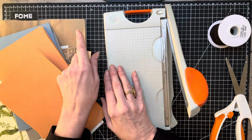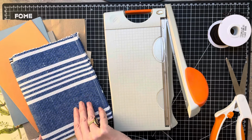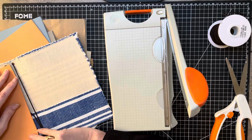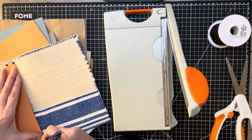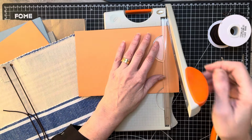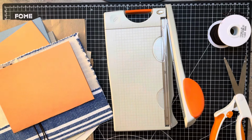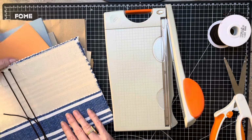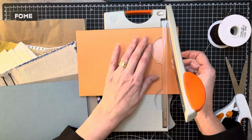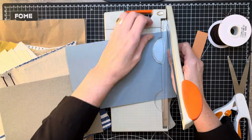So, oh goodness, I don't have 8 1/4 over here. All right, I think what I'm going to have to do in that case is grab a pen and just mark it rather than measure it. So that's about the center, and that's about the center. I'm just going to mark it that way, put my pen down, and what it tells me is I want to take, that's about just inside of an inch off. So I think I can eyeball that for the other pages. We'll move that out of the way, but I will use these to guide my other papers that I might want to cut. And I don't mind if it's a little bit short. I just can't have it be a little bit long for what we're doing. So in here.